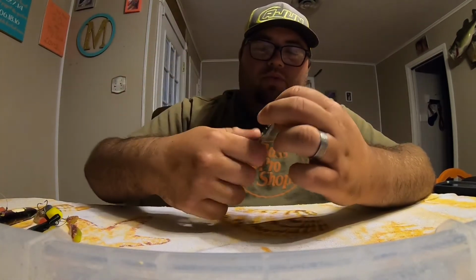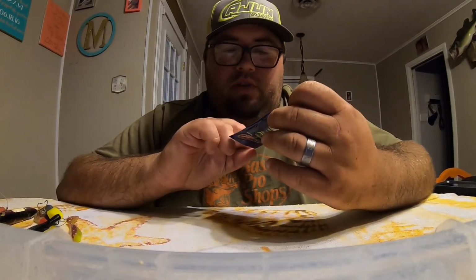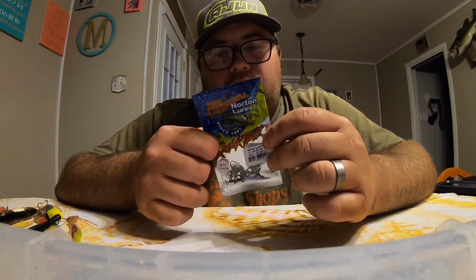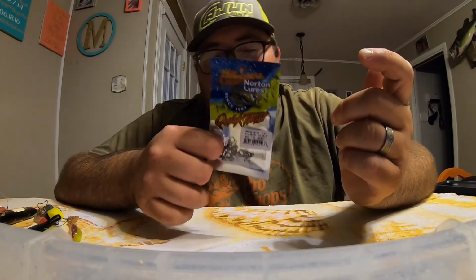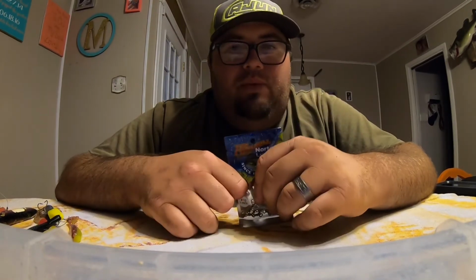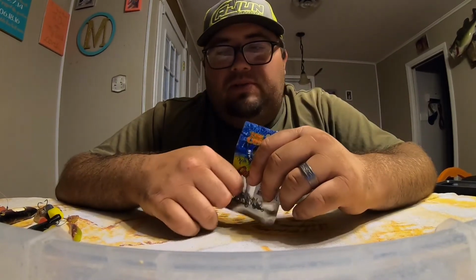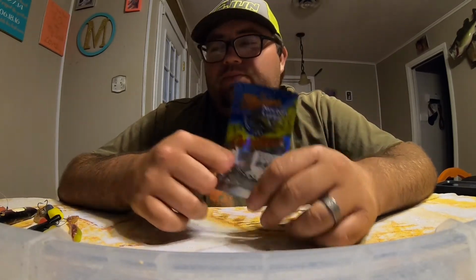Another thing I use to rig up with is a Norton Quick Twist. This is 35-pound capacity. The reason I use these is I can tie on a bunch of different baits, quick change. I ain't got to keep breaking my line or cutting my line or retying. It's all about saving your braid. As you know, braid's expensive. You want to cut down on it as much as possible.